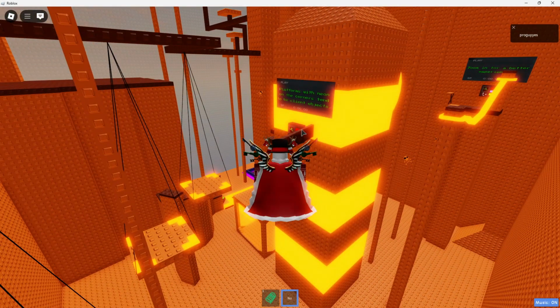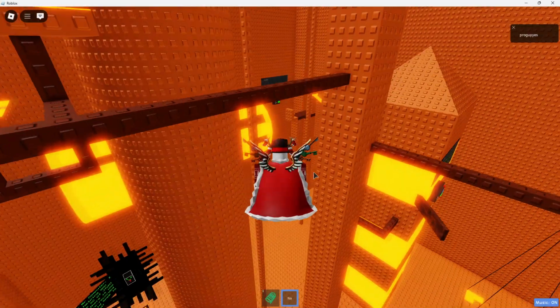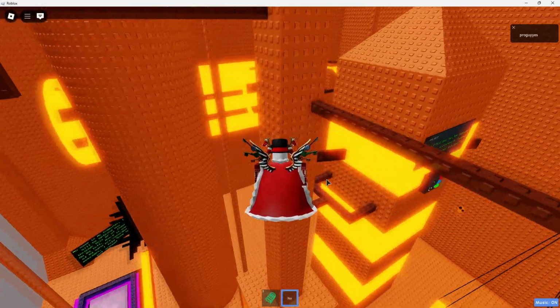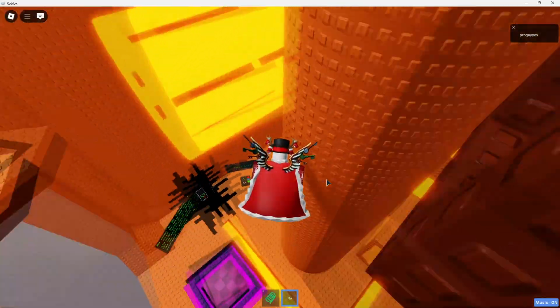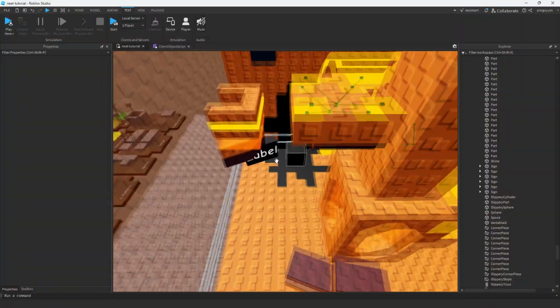Same for the neon stuff as well. You have to guess which color fits the best, and my colors are really off right now, but that's fine. Not that big of a problem, but it is still a problem.